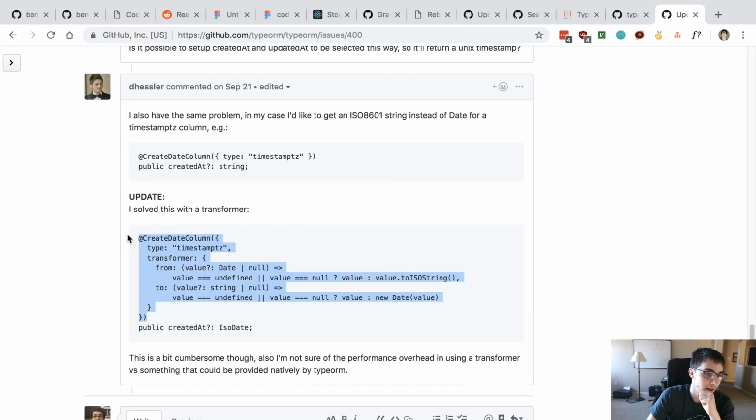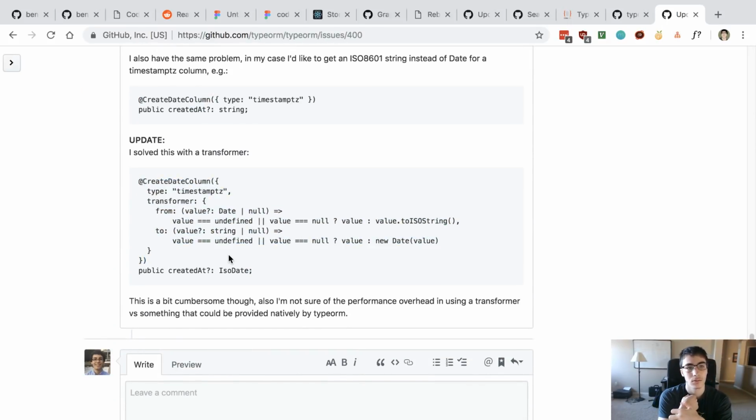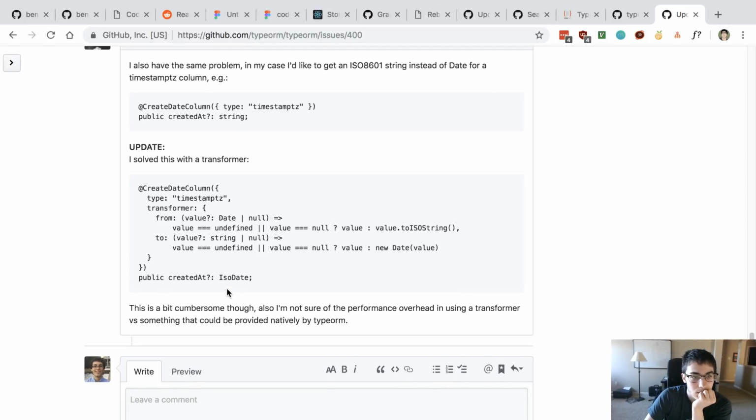So maybe I should be creating a custom column type like this. Maybe I should just use SQL. The problem with just writing raw SQL all the time is then you're wasting your time doing that, because there's a lot of redundancy in it.